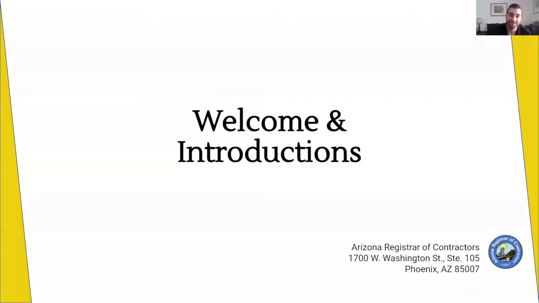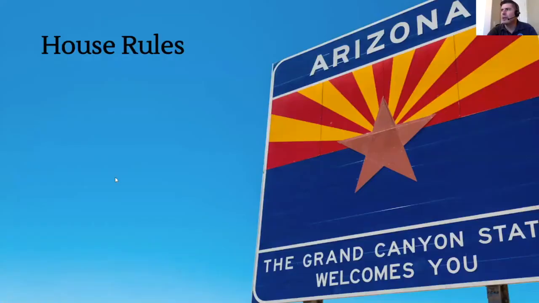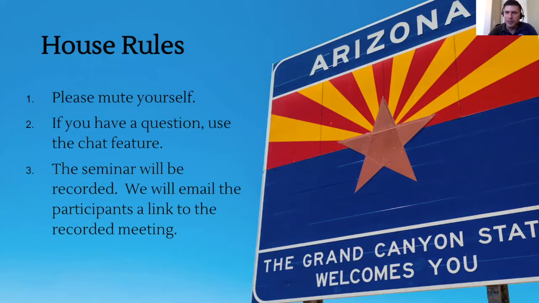All right. So just to set some house rules, please mute yourself unless you have a question. And if you do have a question, feel free to interject or use the chat function. If you don't know the chat function in Zoom, it's right at the bottom of your screen. You would just go into it, type your question, and we'll see it and be happy to answer you.